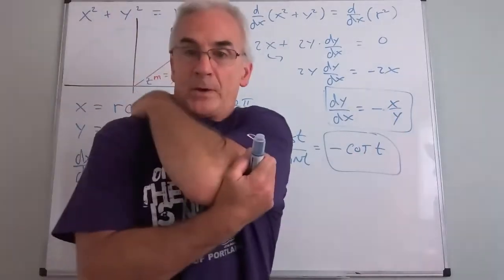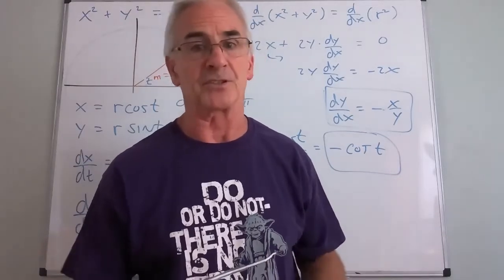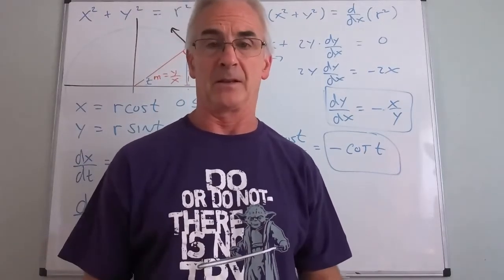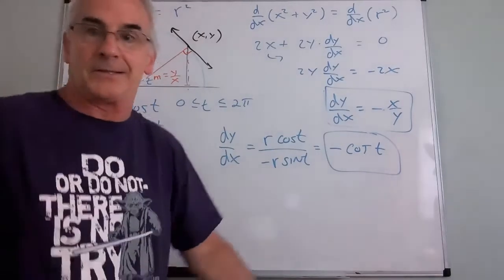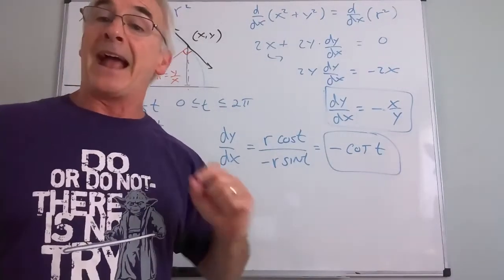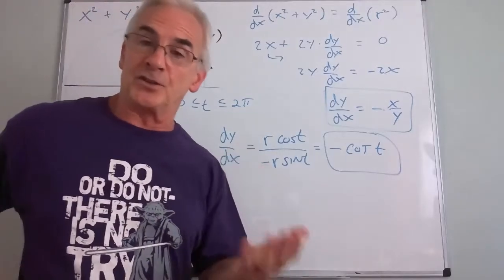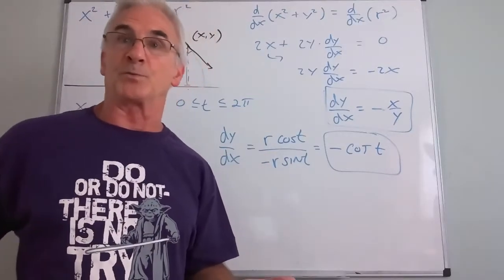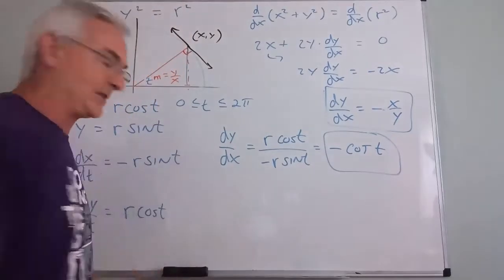So finding derivatives of parametrically defined curves is actually very simple. There's just nothing complicated about it. You find these guys and you take the ratio. That's it. I mean, there's not a lot of thought. And the reason you don't have to justify it is because we used the chain rule to get the formula in the first place, which means it's valid always. You don't have to rederive it every time you do it.